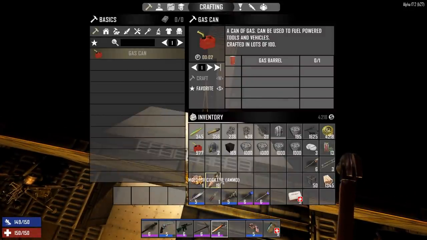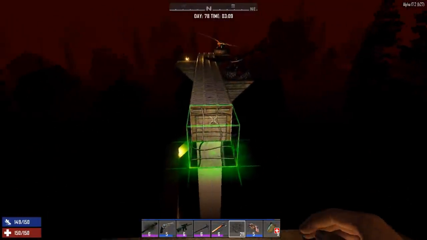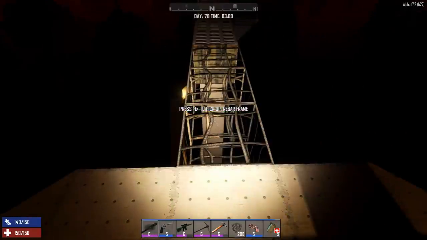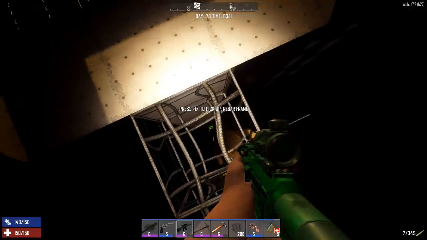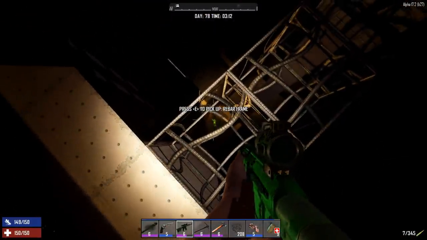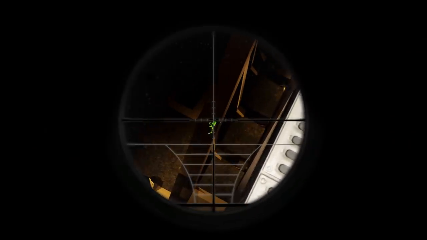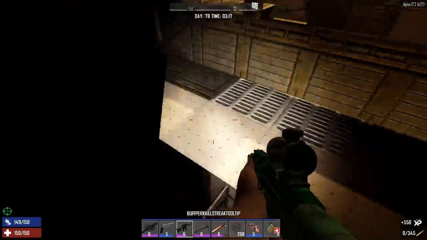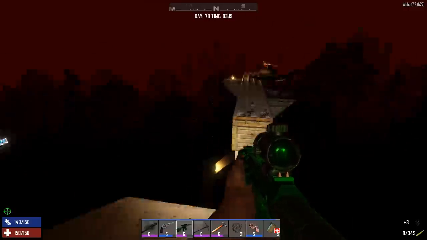Okay. Let me just put this over here. We're gonna go over here to try and deal with them. You see, this is a jackass. You see, he's just going up and down. Now he might be tempted to use the ramp. Shooting you in the ass, bruh. I saw you. I know you're coming. Okay, come over here. Don't be shy.